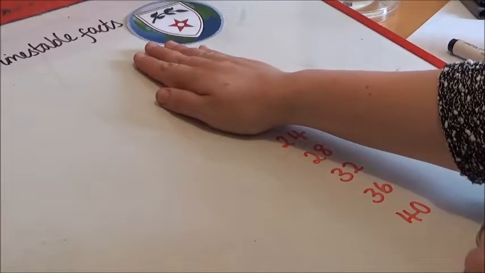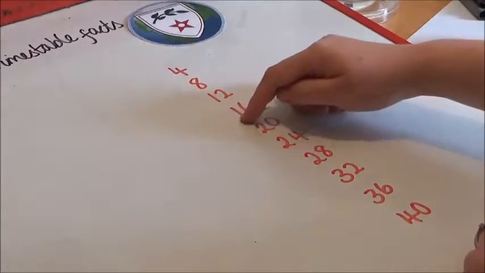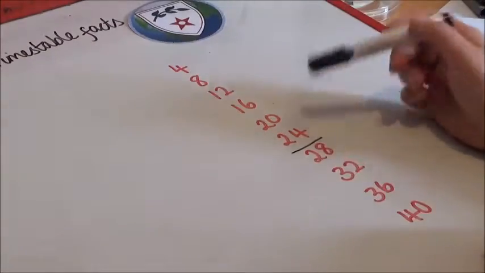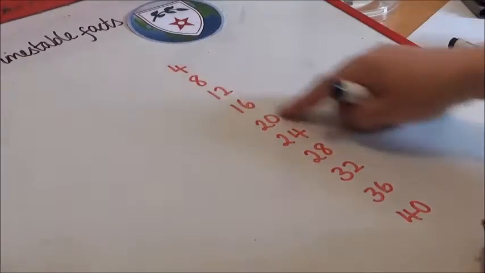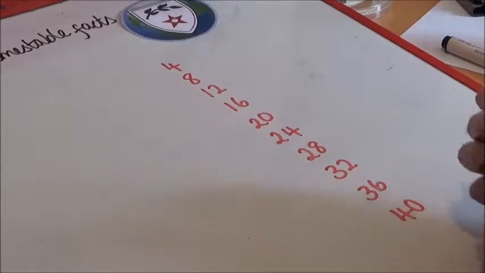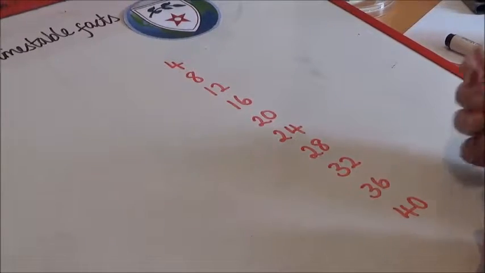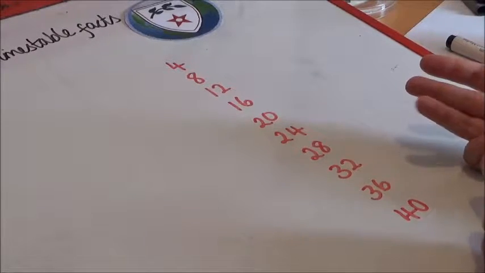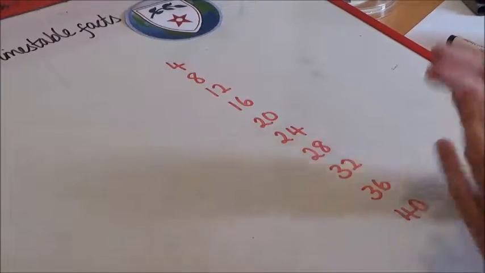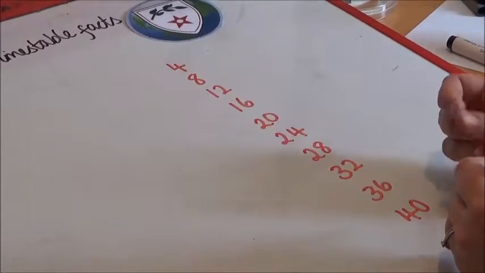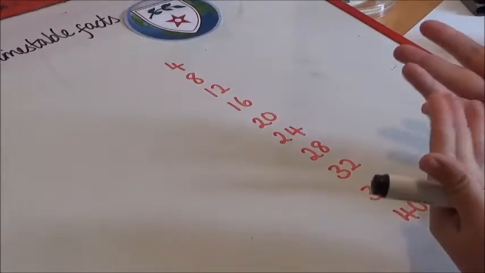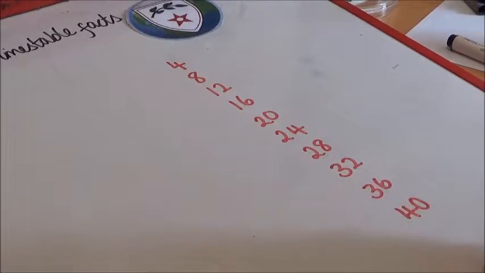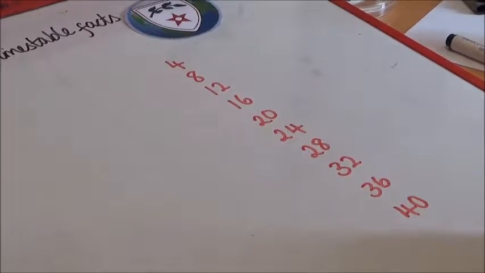Once they're happy with that, and they can chant that without looking at it, we'd say, okay, add another 2 on there. And they'd go through the same process. Once they can do the whole thing without looking, then I can start saying, okay, 4 times 4. And they go 4, 8, 12, 16. Oh, the answer's 16. Now, that's not where we want to leave it. Once the children know and can chant it and count up, we can start going for them to know the times table facts completely and solidly in their heads.